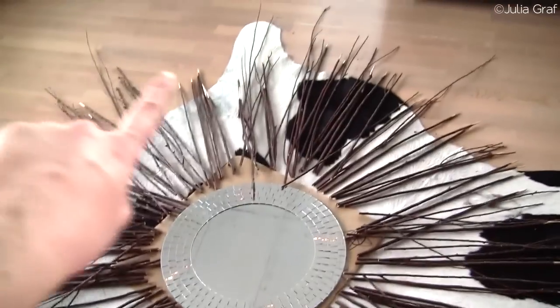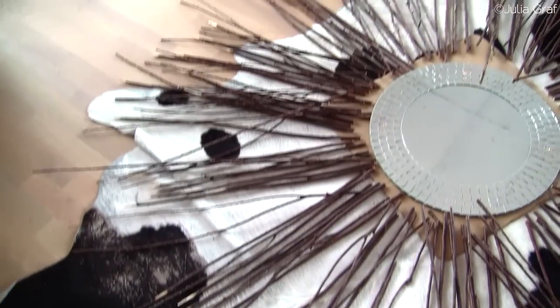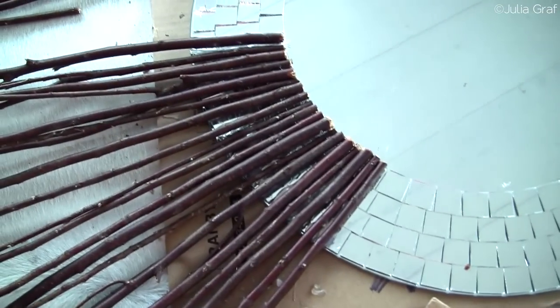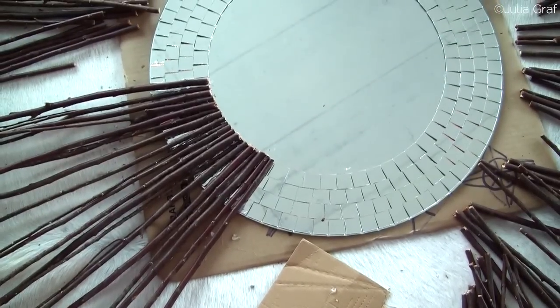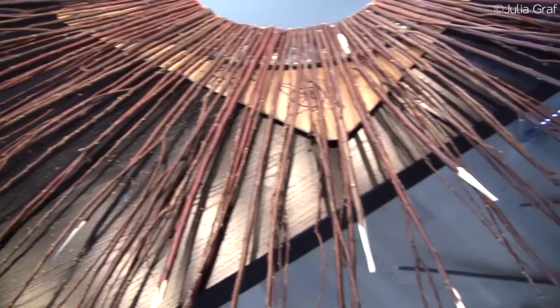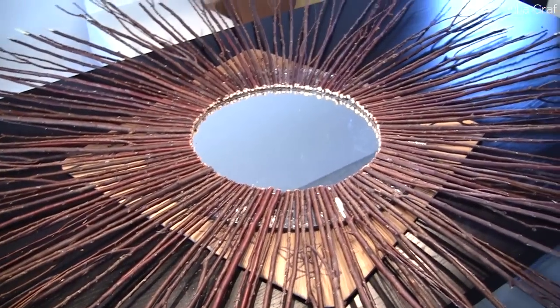I finished sharpening up the branches — oh my goodness that was crazy. I've now arranged them kind of how I'm going to put them on the mirror. It's gonna look a lot neater once I glue them on side by side. I have some longer pieces so I wanted to make sure they're spread around — not a bunch of long ones on one side and short ones all tucked together. Now I've got a glue gun heating up and I'm starting to glue on the branches. I just burnt myself on the glue gun so be really careful — it's super hot. Do not underestimate this project; it took me a couple hours because you have to glue on every single branch individually.